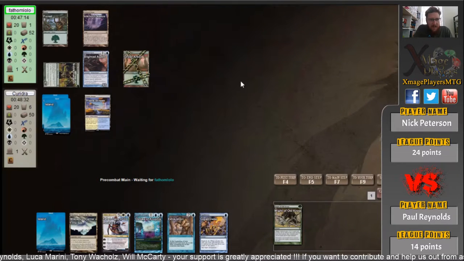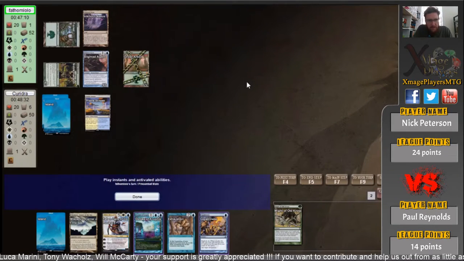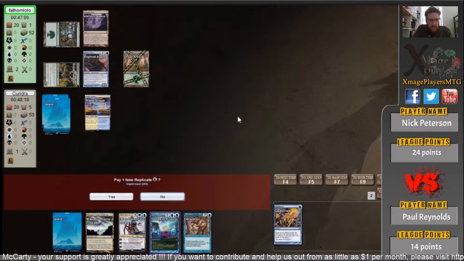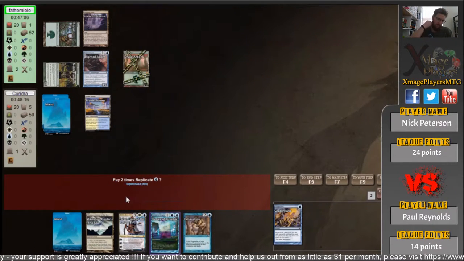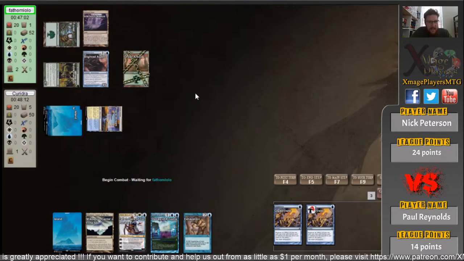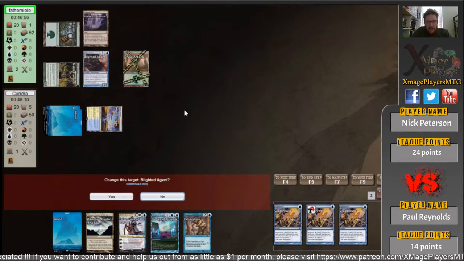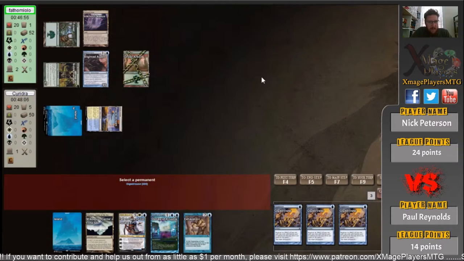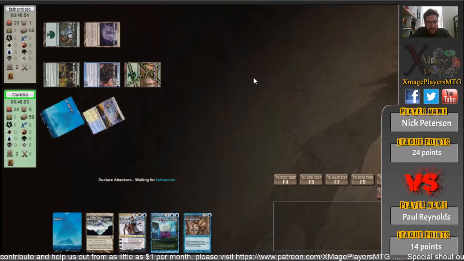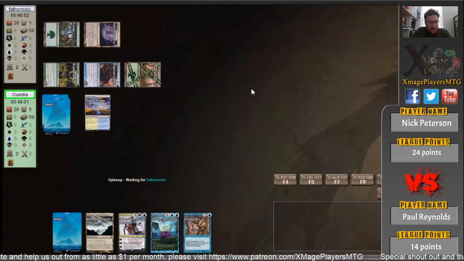And these Infect decks are twice as aggressive because they've only got to put in 10 points of damage, not 20, and you can see that Blighted Agent is lethal right there. But Paul can actually tap it down with the Geiger Drowss. So he was just dead at that particular point. The problem now for Nick is that he only has one card in hand. He went for the win there and it didn't come off.